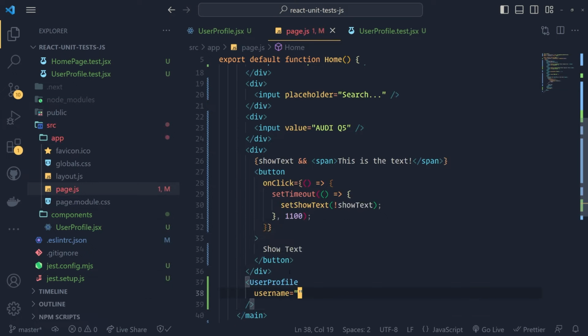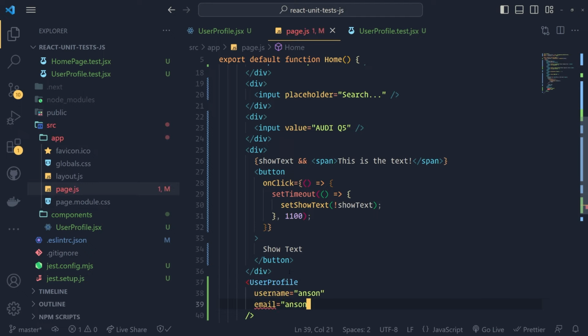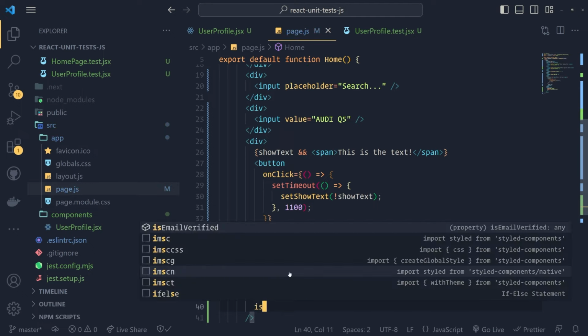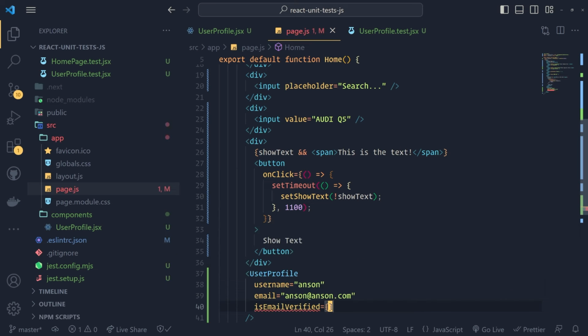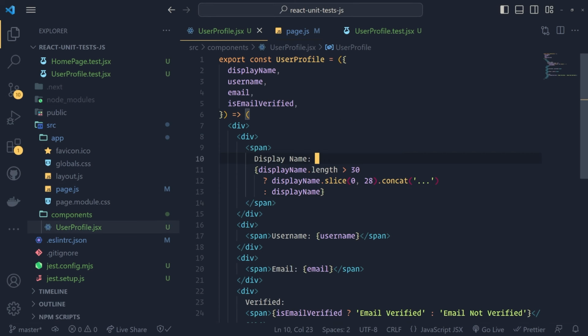So username, Anson, I'll modify this in a second. Email, Anson, is email verified, false, and let's pass in the display name. So right now, if I render it like this, let me just add the space.